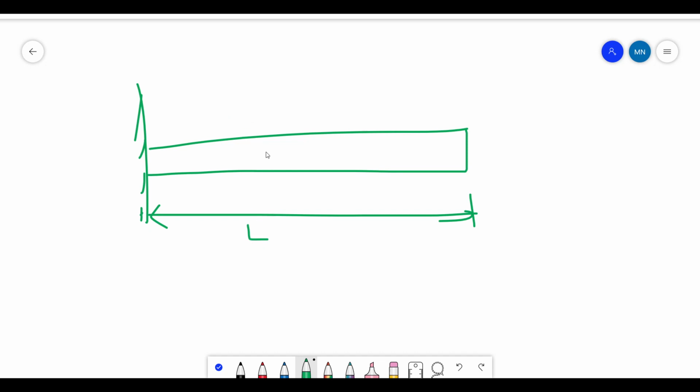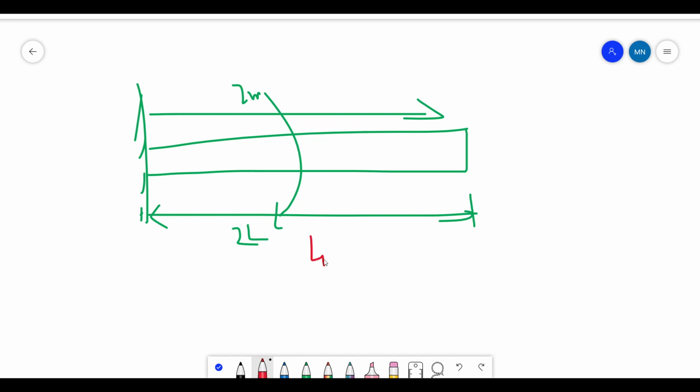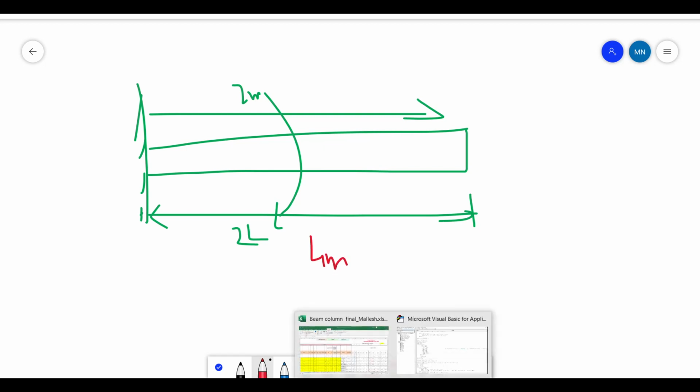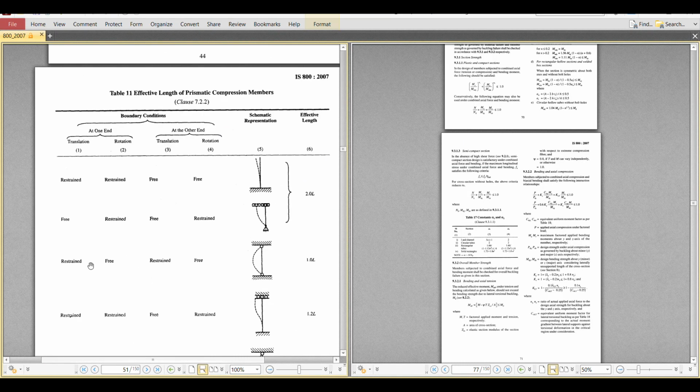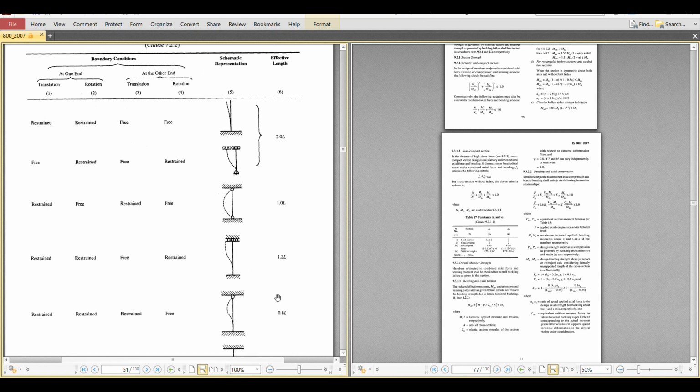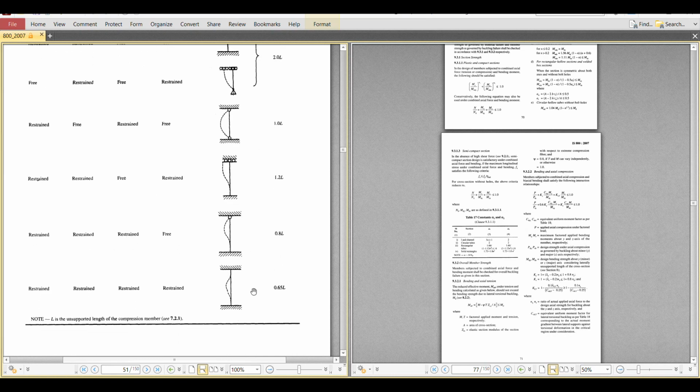Since it's a cantilever, we have to consider it as 2L. If the length is 2 meters, you have to consider that as 4 meters. That's the effective length. And similarly, a lot of different conditions are given, so based on that you can find effective length.